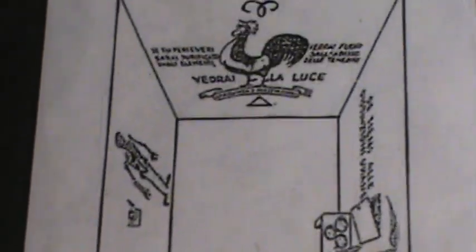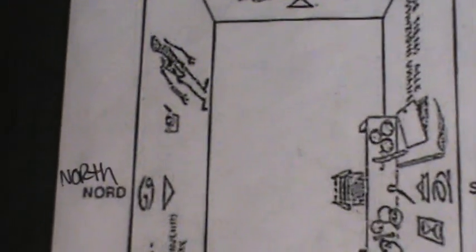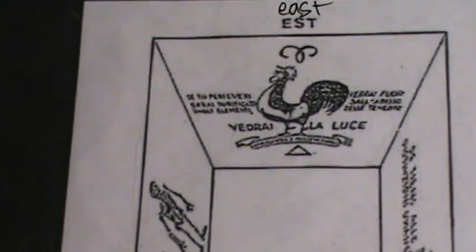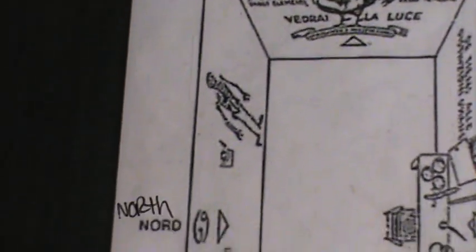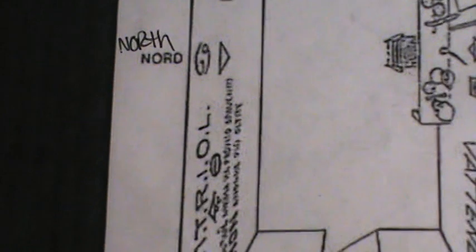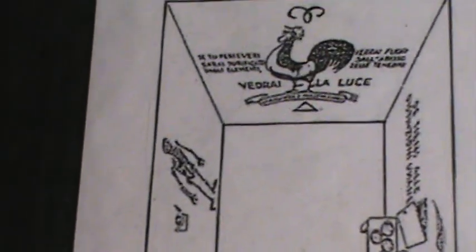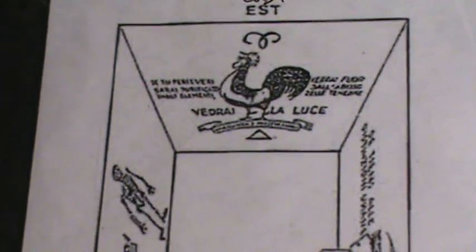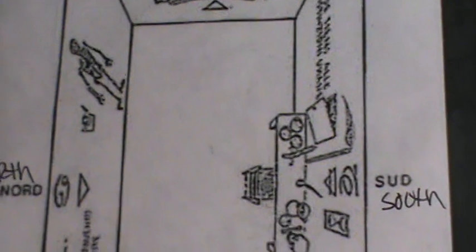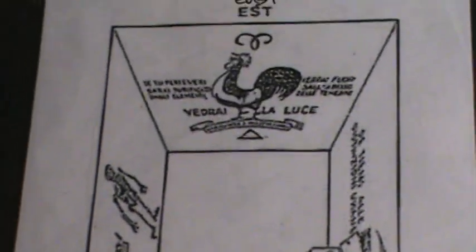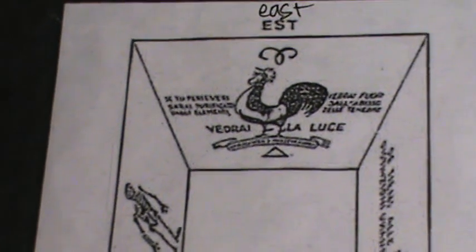Why would they have that? What that's telling you is north is a specific direction, east is a specific direction, south is a specific direction. Each wall is giving you specific directions. And that's why that's on there. And so now I know you're giving me specific directions. Each wall is going to hold specific directions for me to follow if I can unlock it. And it's going to give me directions to the light, to the ark.